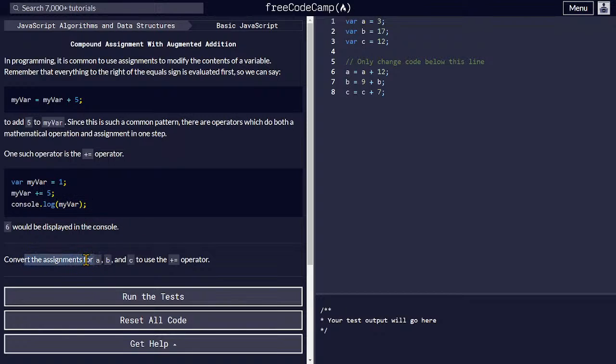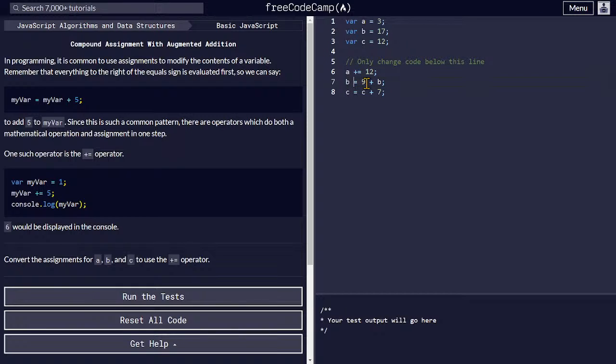Convert the assignments for a, b, and c to use the plus-equals operator. Here a equals, so it will give 15. This also gives 15. So b equals 9 plus b: in b we are adding 9.